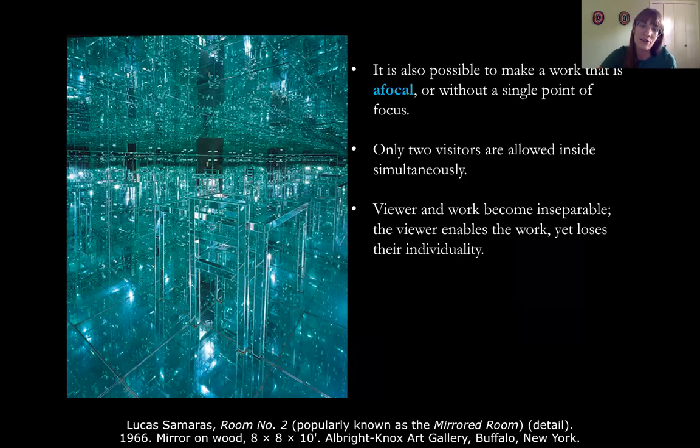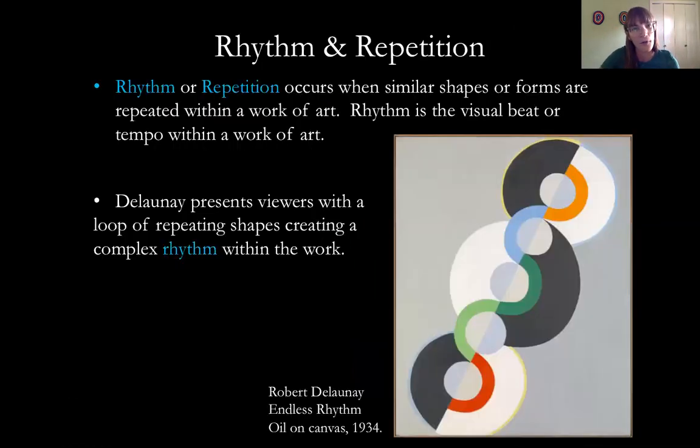Only 2 visitors can enter at a time in this mirror room. Viewers and the work become inseparable. So you are part of the work because you're in a mirror, so you lose your own individuality. And there's literally no focal point because there can't be, because everything is just reflected over and over and over again. And this is called afocal.